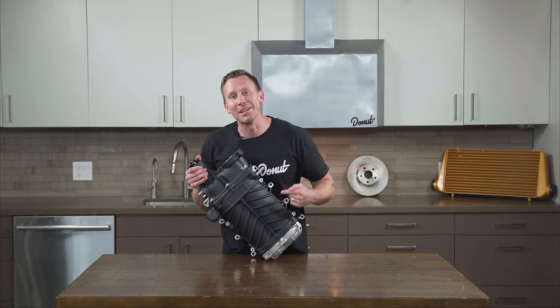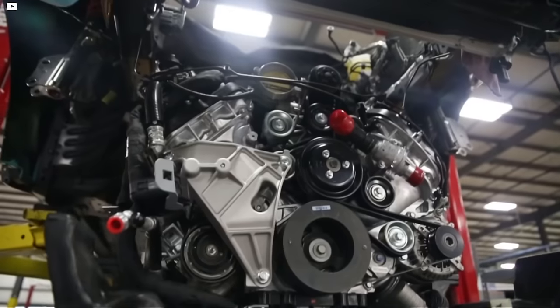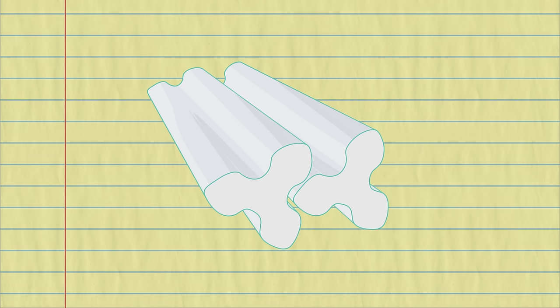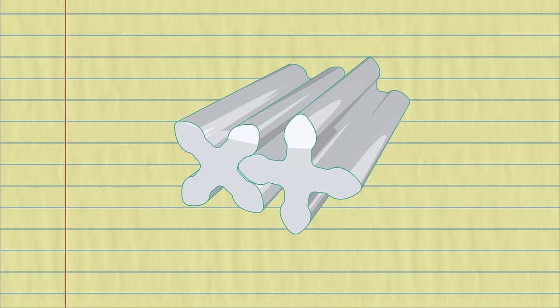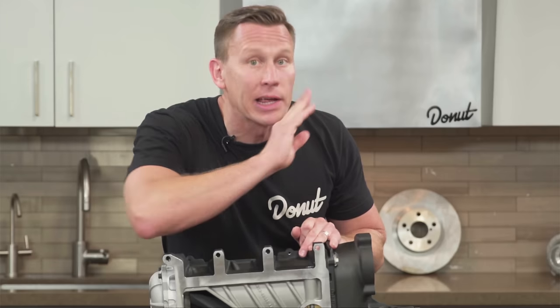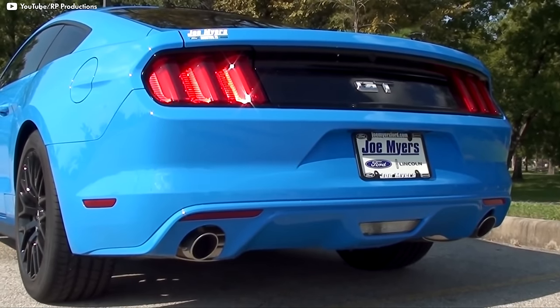This is a 2018 Roush Performance Phase 1 supercharger. Roush has been in the performance engineering business for over four decades, and this kit for the 2018 Mustang GT is their latest innovation. Where most Roots blowers have three lobes and a 60-degree twist, this kit features twin four-lobe rotors twisted to 170 degrees, providing a more efficient and more powerful system. The fourth lobe adds helix angle — that means twist — and the uniquely designed input and output ports provide better thermal efficiency, more efficient airflow, and improved noise and vibration characteristics.